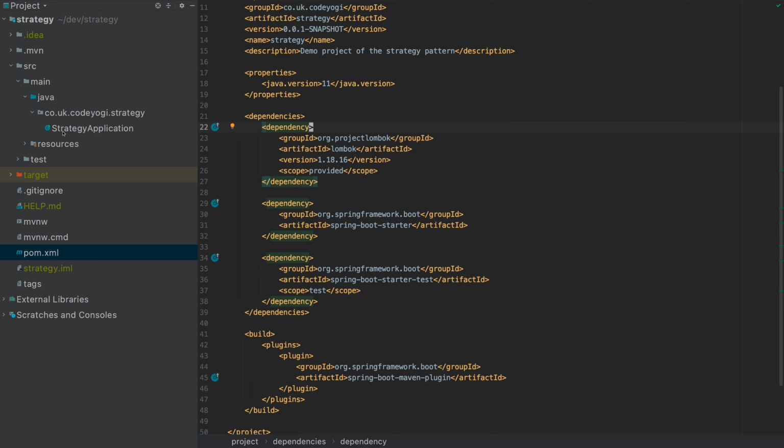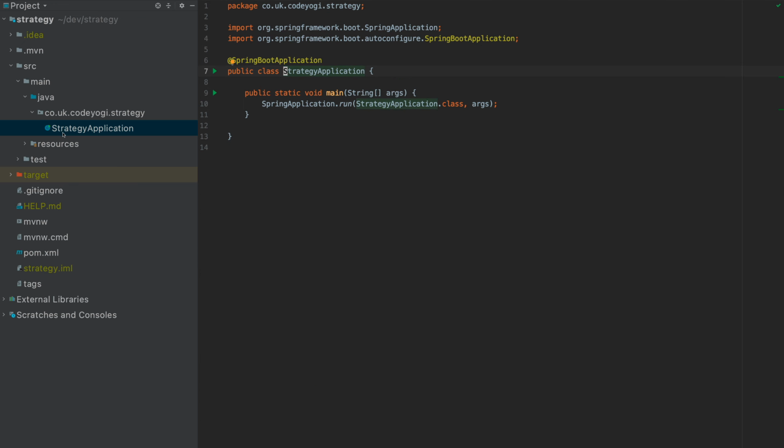Right, so strategy application. Firstly, what is the strategy pattern? The strategy pattern is a behavioural design pattern that enables you to have an algorithm that you can easily vary. For example, in the example we're going to go over, we're going to be talking about tax rates because that's going to be thrilling. And what you might do is you might have a series of code that does this.